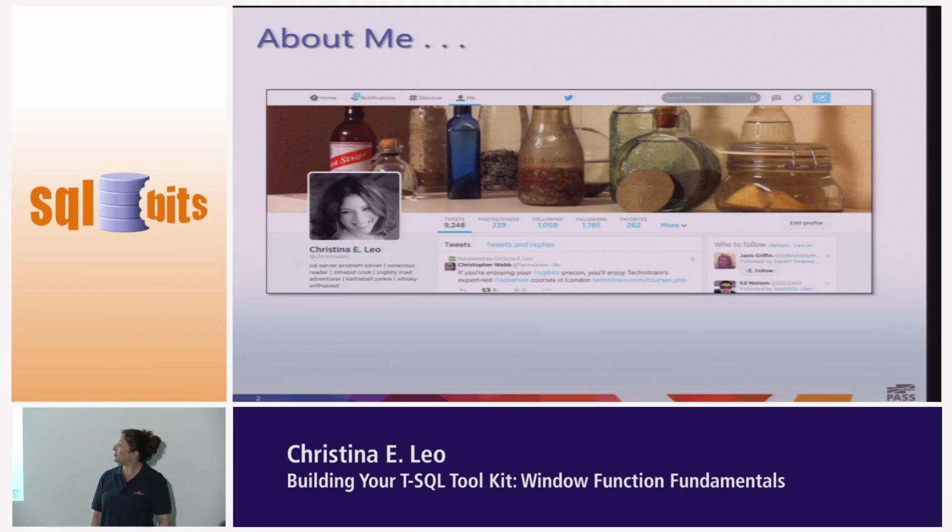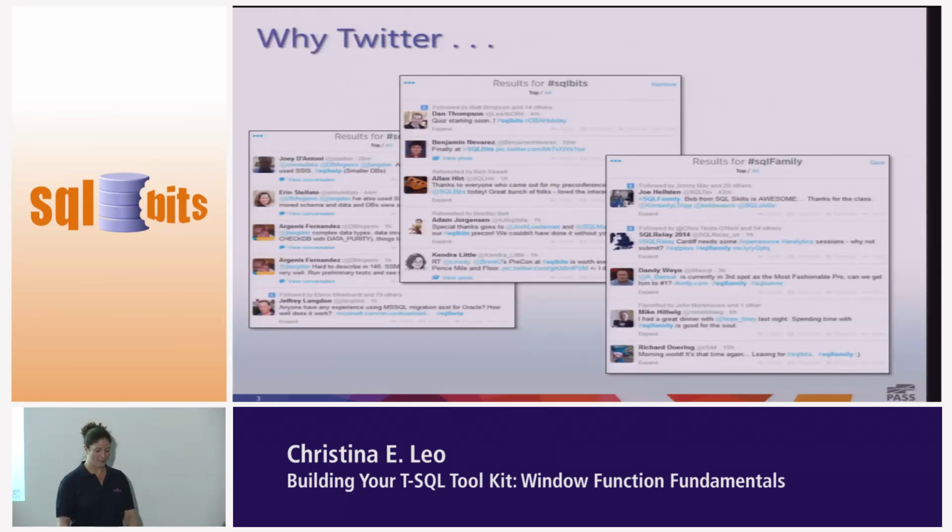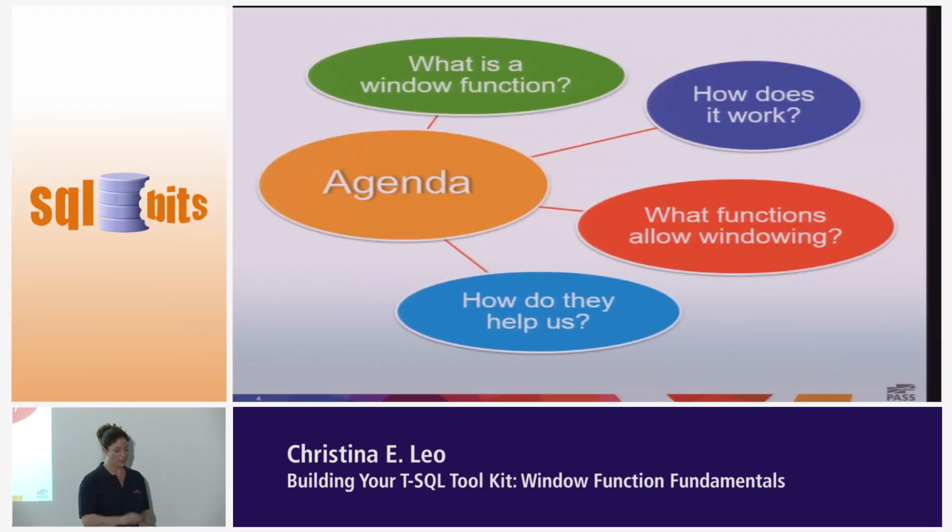I've used my Twitter page as my About Me slide simply because I can't stress enough how valuable Twitter is for the SQL community. Not only can you keep up with what's going on here at SQLBits by following the SQLBits hashtag, but you can interact with all sorts of fellow SQL geeks, and if you need help on something, you can use the SQL help hashtag, and lots of smart people can come to the rescue and answer those questions for you. If you're not on Twitter already, I'd encourage you to start using it. And Brent Ozar has a really good book on how to navigate the Twitter waters if you need some help getting started.